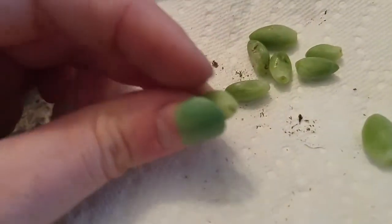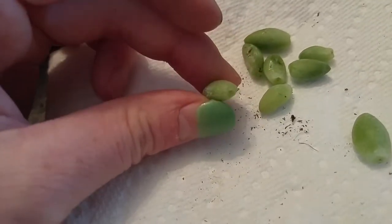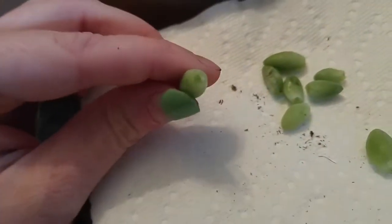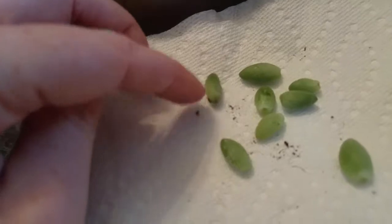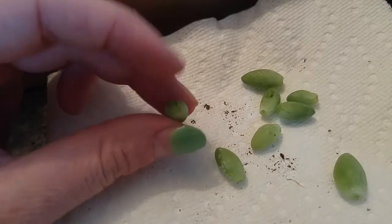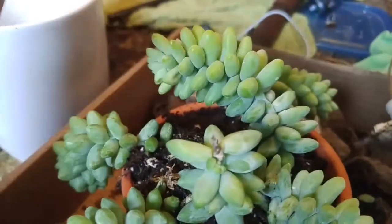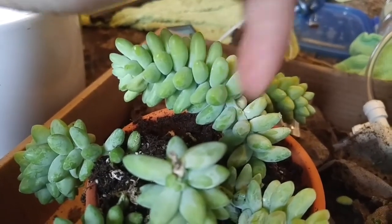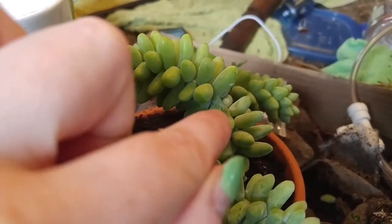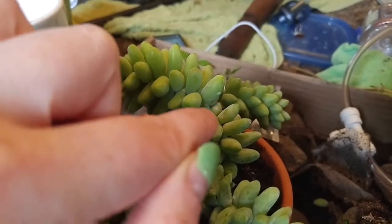The reason why is that the growth hormones and the cells that actually develop into a root system are found only on the ends of these leaves. It's similar to a tomato plant or a potato plant, where the whole stem contains cells that can turn into roots based on where the plant is in the soil profile — but the key difference here is that those growth cells and hormones are only located in the tips of these plants or at the base of the stalks. If you pinch off a piece from the stem and pick off the leaves, you'd see roots developing only out of the nodes — never from the bottom of the stem or from the stalk in between the nodes.